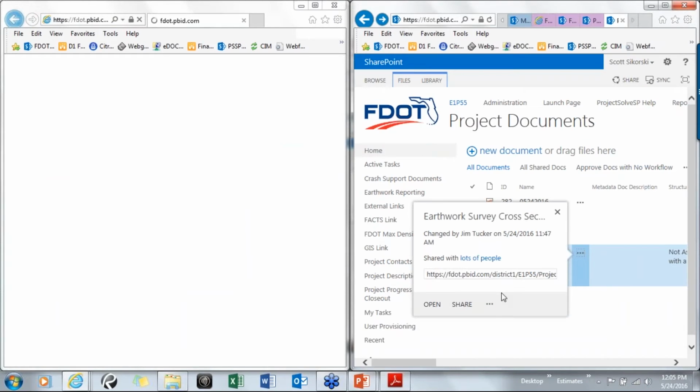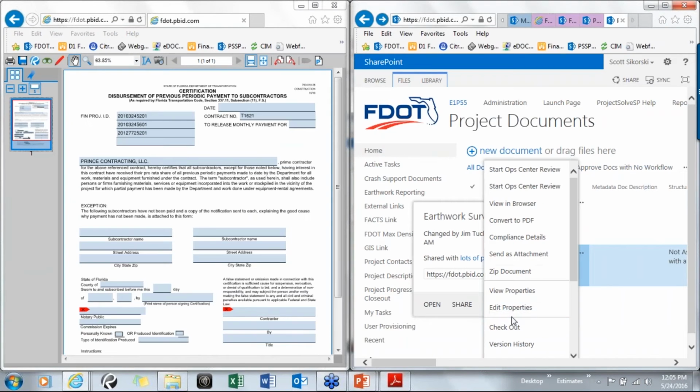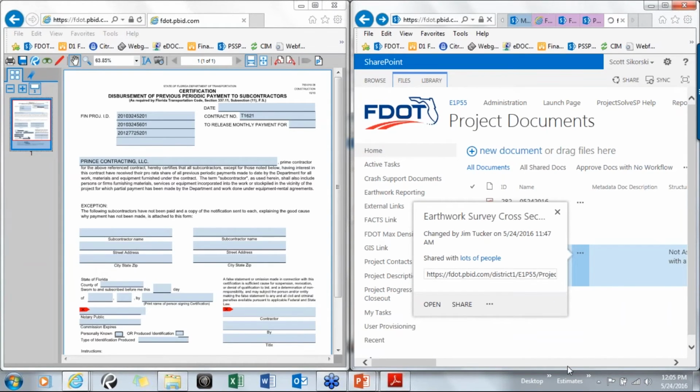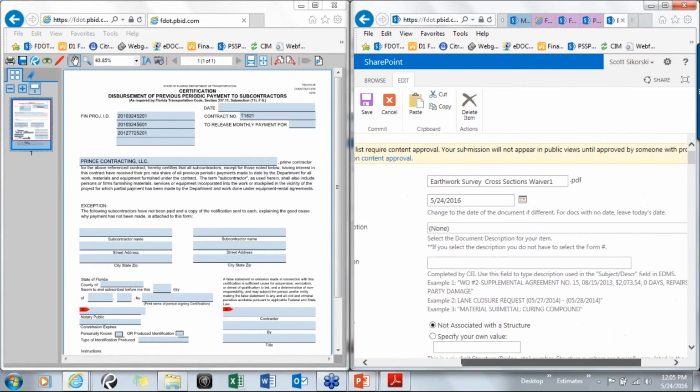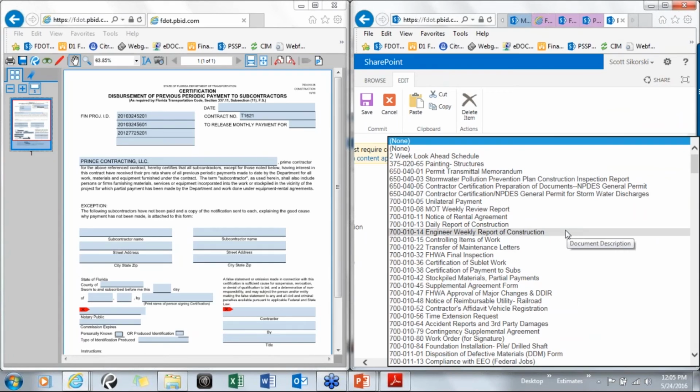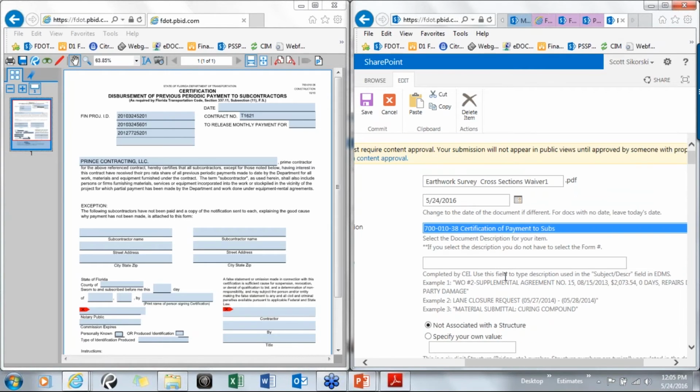And then you're going to go ahead and click on Edit Document, Properties. And you can select by the number, which is 700. Let's see here, certification disbursements. There it is. 01038. I can't mess that up.